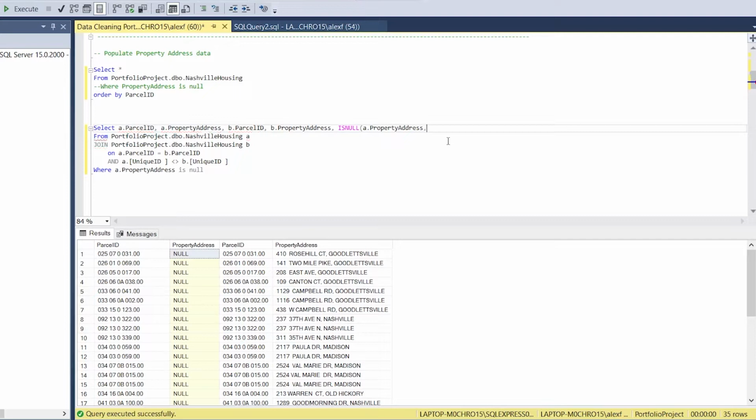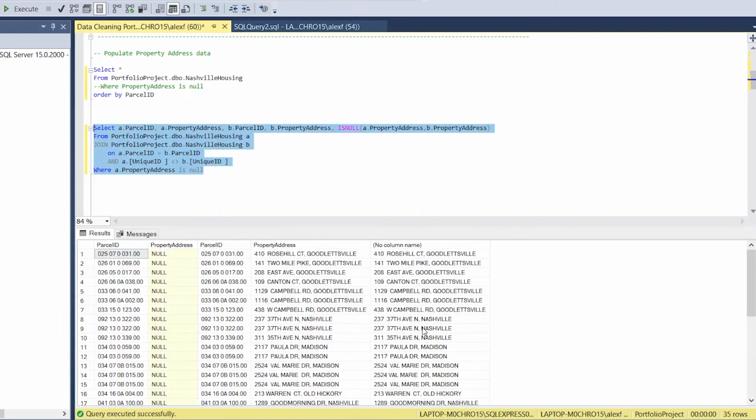We want to put in there b.property address, because we want to take that property address and stick it in there. So let's run this really quick. So this row is what is eventually going to be stuck into this row. So this is perfect. It's literally saying when it's null, take this and put it there. And so that's what this part of it is doing.